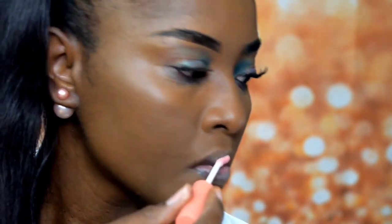No, I'm gonna be trying the lip gloss. Let's see how it looks. I thought it would have showed up pink on my lip, but it doesn't. That was what I was afraid of, because I don't feel like it would go well with my skin tone. But I like the way it looks on my lip.